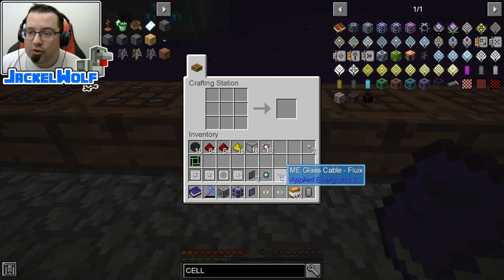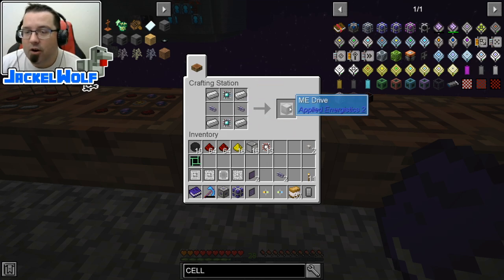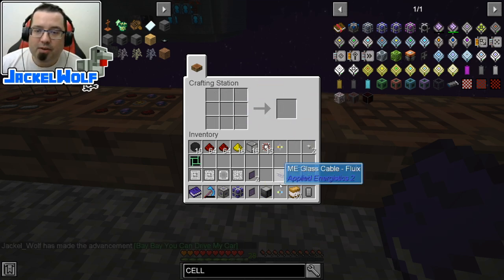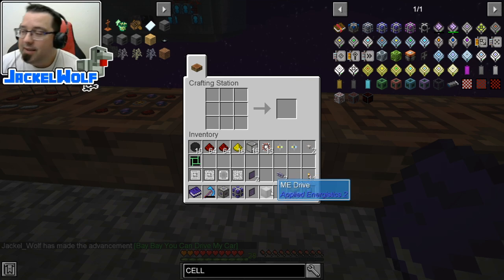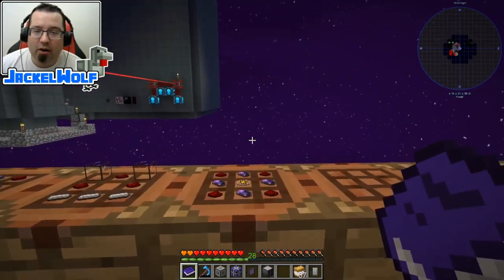Now, we're going to need 2 of these glass cables in a crafting table with 2 of the engineering processors and 4 iron ingots. That gets us our ME drive, which is absolutely perfect. Now we need the actual hard drives to go into the ME drive. So you can see we've got the advancement there.